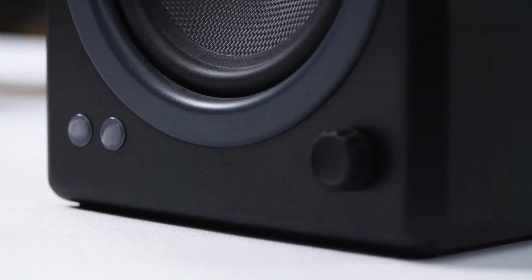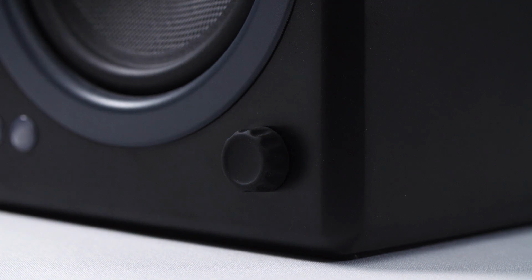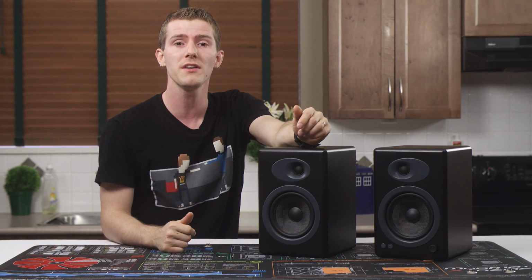On the front of the left speaker, you'll find a thankfully front-mounted volume knob. I mean, seriously, what were they thinking on the A2 Plus with that rear-mounted volume control? As well as an IR sensor that can be used with the included fairly basic remote. I guess I forgot to mention that was included. Or with a learning universal remote, or with an Android app called Zap IR or Zapper if you have a phone with an integrated IR blaster. Very cool. On to listening tests.